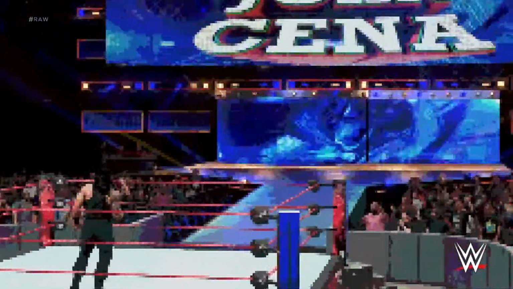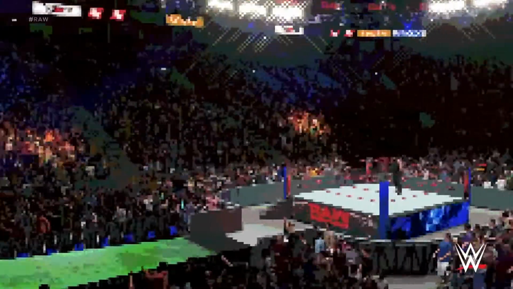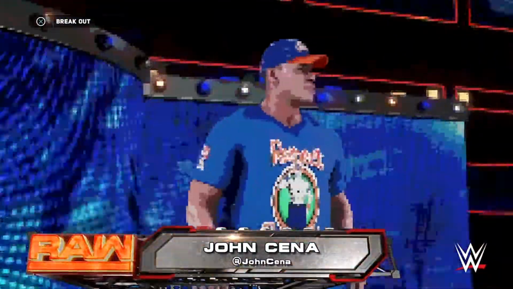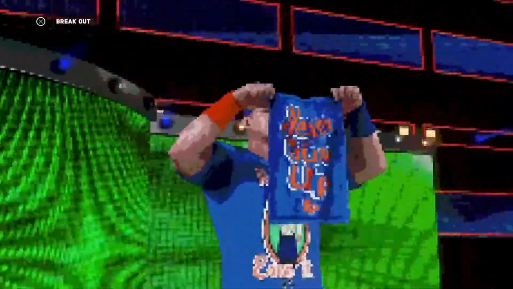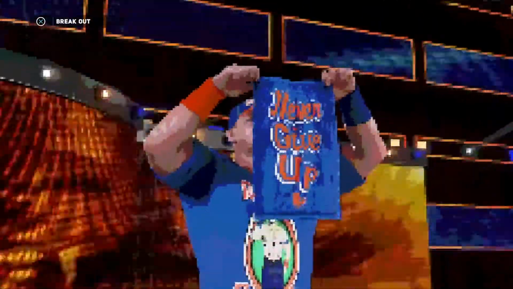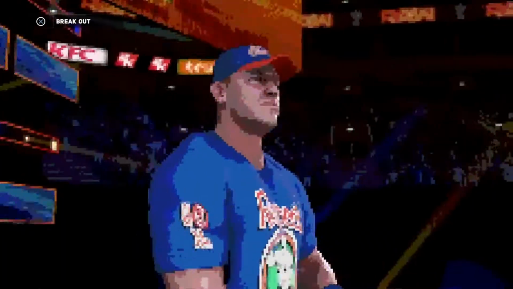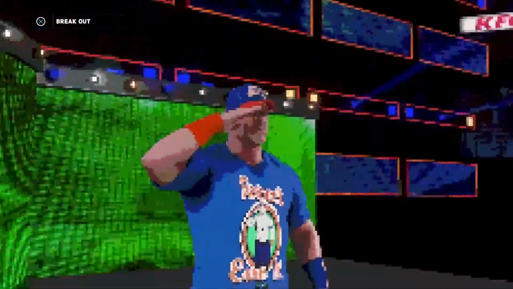Alright, we'll see Cena's. Actually, I'm going to see how the towel looks when you hold it up. Look at his shirt. You can still read it, but look at it. Never give up. Oh my goodness. I can only read the G. Look at his face. It's like he's been rubbed out by Photoshop or something.